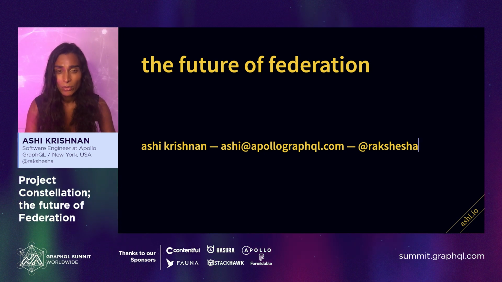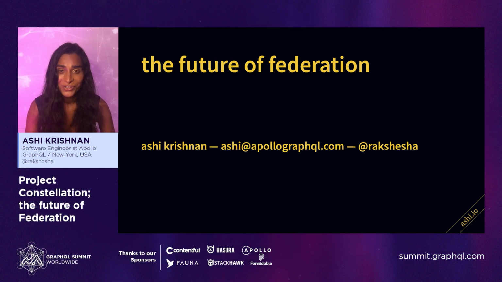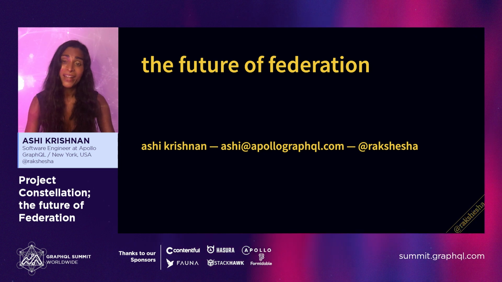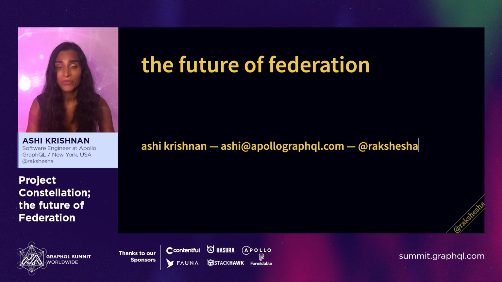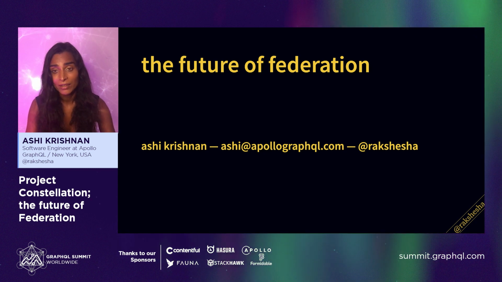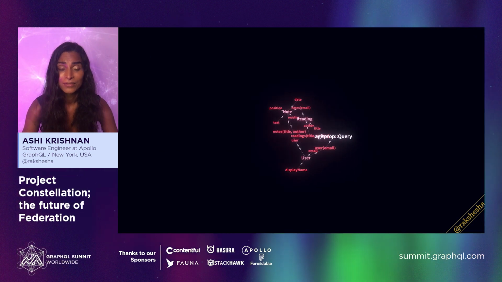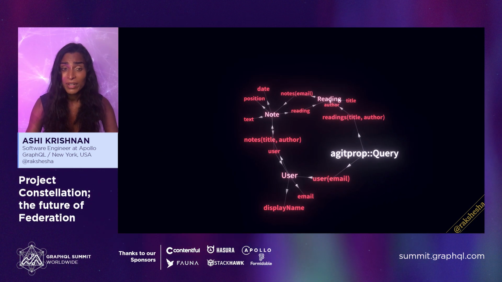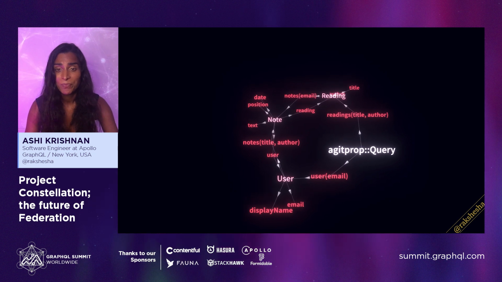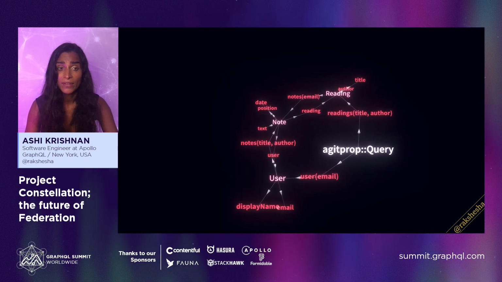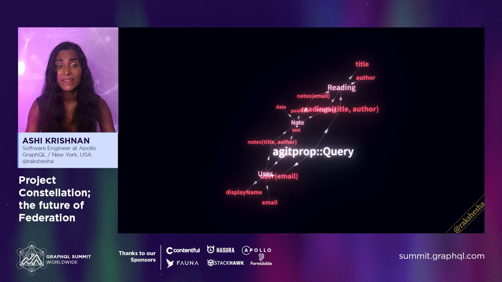So I'm in this club where we read inspirational fiction. We've got an app that lets us keep track of what we're reading and take notes on it. That app talks to a GraphQL backend, because of course it does. This is the graph. So we can query readings, we can query users, and users can leave notes on readings. It's a little benzene ring of data.